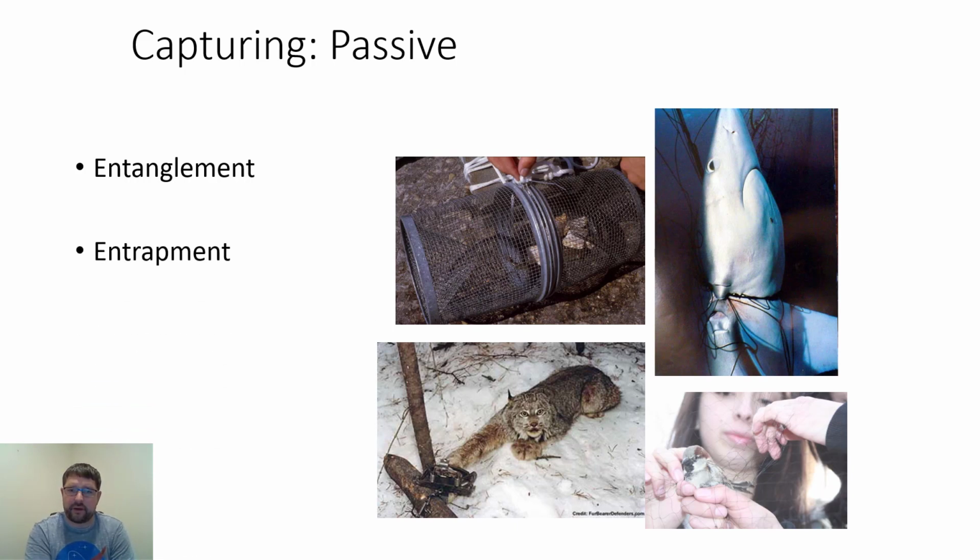Entrapment, okay, entrapment can happen in many different forms. There's tons of traps out there, different types of traps. Some, like this one here, is called a funnel trap. There's a funnel here and a funnel here, and the organisms swim through but can't swim back out. Pretty simple concept. This is often called a minnow trap. But regardless, funnel traps can be much bigger than just for minnows. From an aquatic standpoint, this is how a lot of crab pots work. This is how lobster traps work.